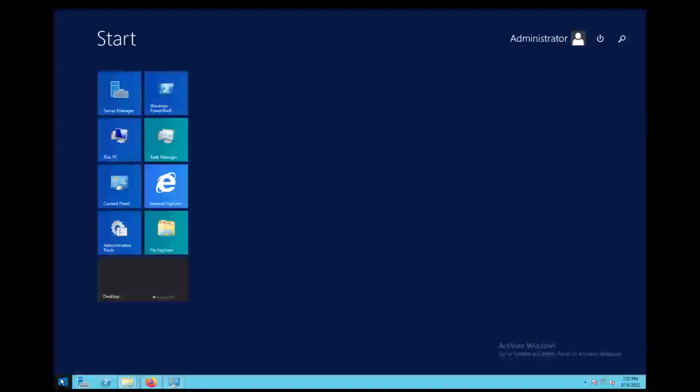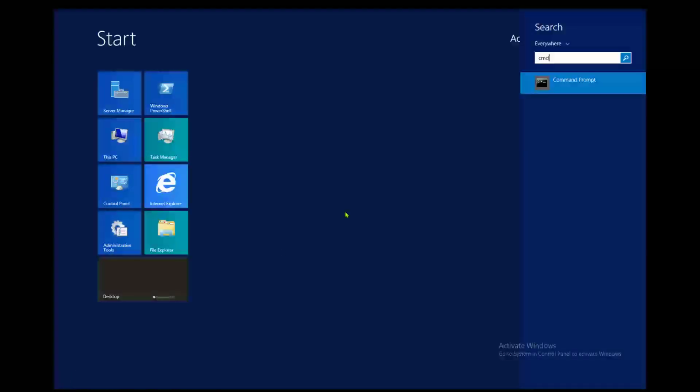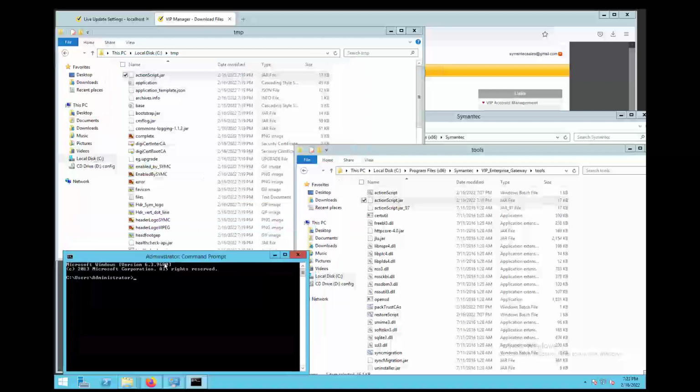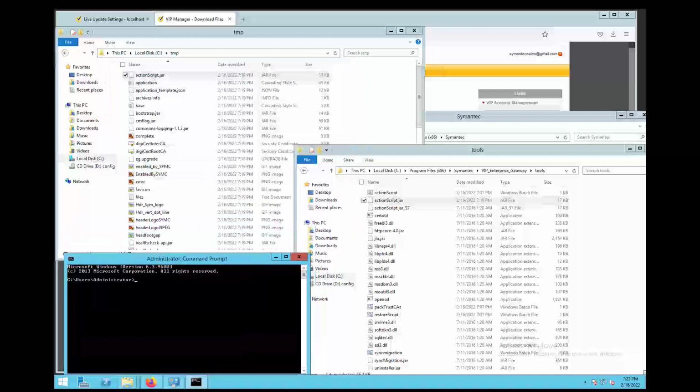Then I'm going to launch a command prompt with administrator privilege. Confirm that it's administrator for this to happen. From the command prompt, we're going to navigate to this folder here.